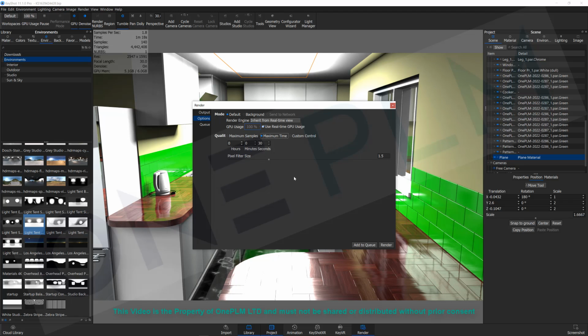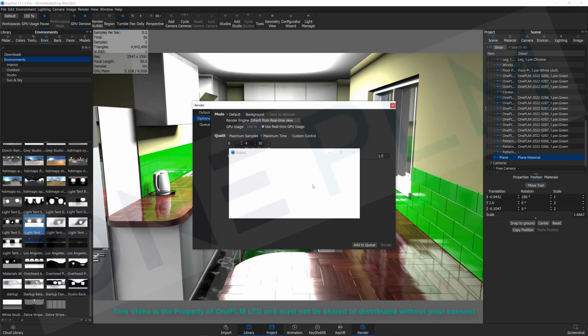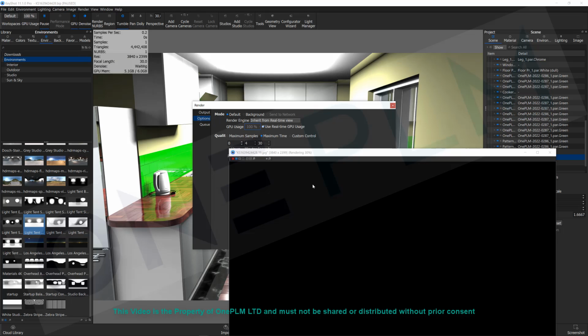What I would tend to do is say, well, I want this to render for say 240 seconds, 4 minutes, and then just click render, and that will come up with a separate box, which is going to render, and you'll see how that passes and goes through. Once you've rendered that, you can then save, and we've got that ready to go.